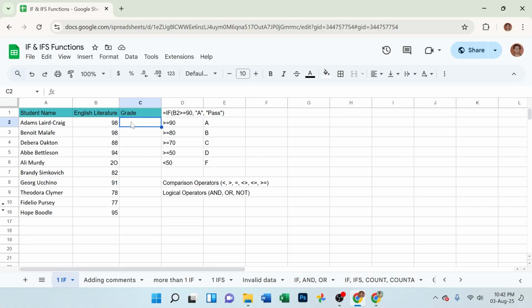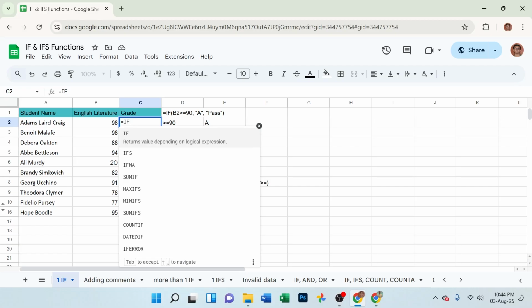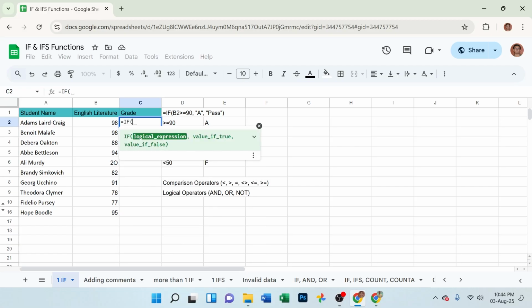Let's try an example, a simple one. As always, to write a function, you start with an equal sign and the function. Now start with a bracket. I have to specify a logical expression. In this case, I want to compare this cell value, which is B2. What's the condition? For example, I want to know if this cell's value is greater than or equal to 90.